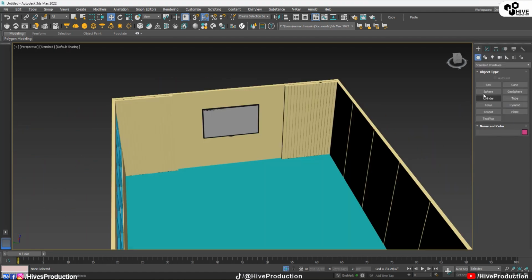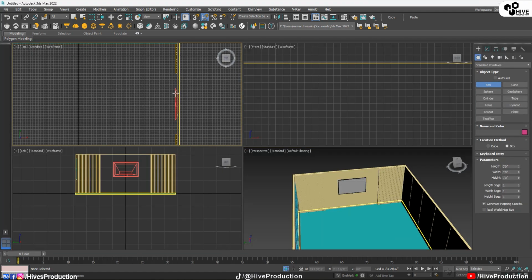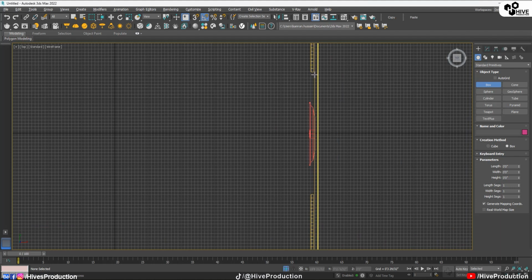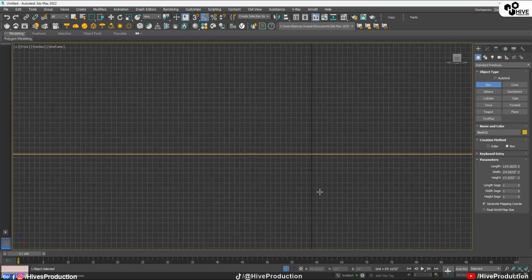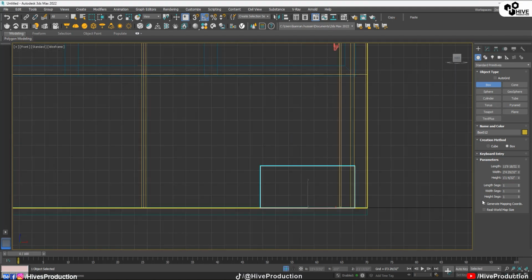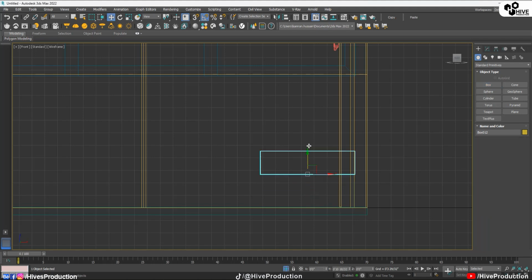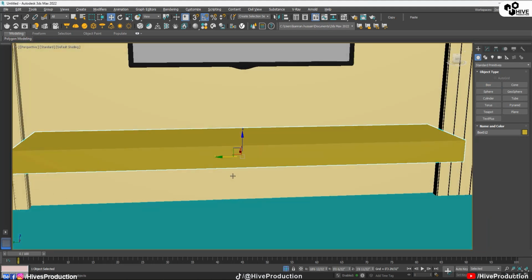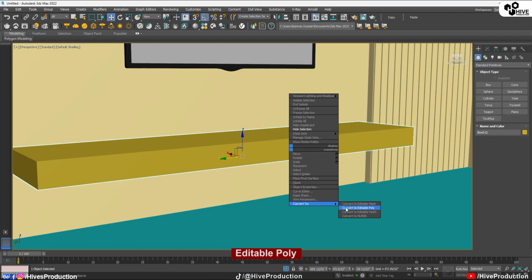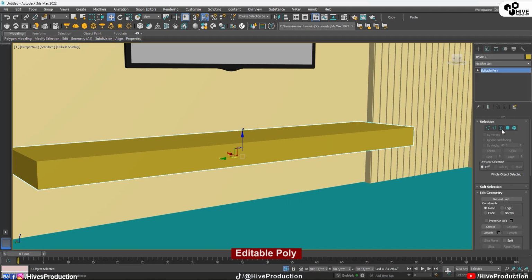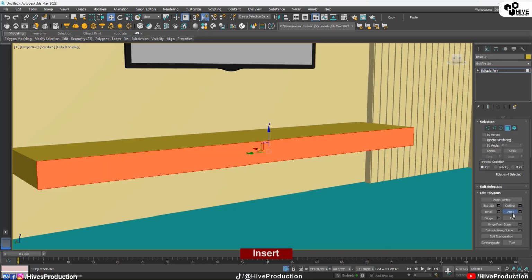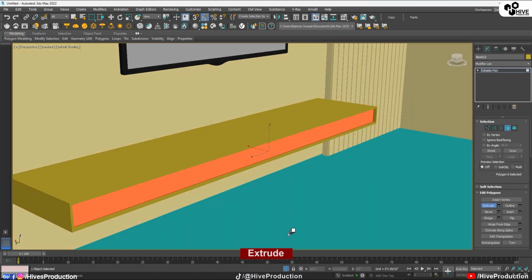Okay, I'm gonna take the box here and I'll draw a box under the screens to create some storage points like a drawer or speakers. Definitely we have the screen, so we need to have speakers as well to listen to some kind of conferences. So I have just placed a box here, convert them into poly, take their polygon, insert them and extrude inside of them.